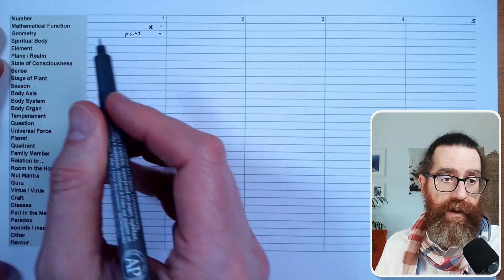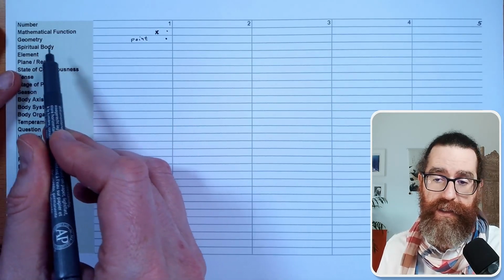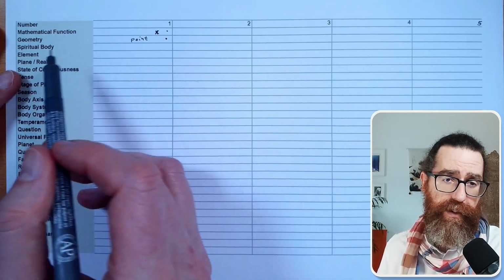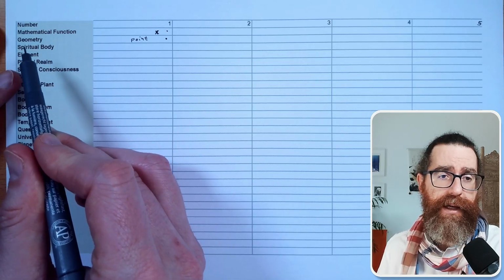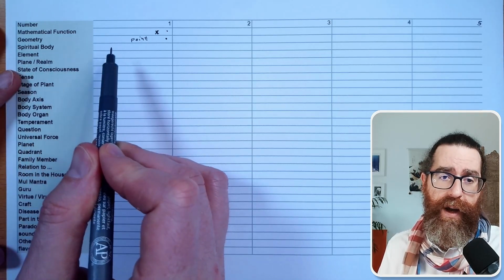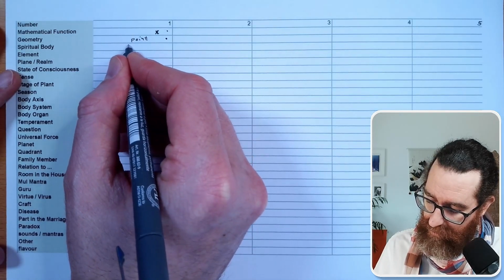Spiritual body. Well, this is referring to the concept of 10 spiritual bodies, as it appears in the literature on Kundalini Yoga, taught by Yogi Bhajan, and there is one for every number. The one that is associated to number 1, the spiritual body, is going to be the soul.